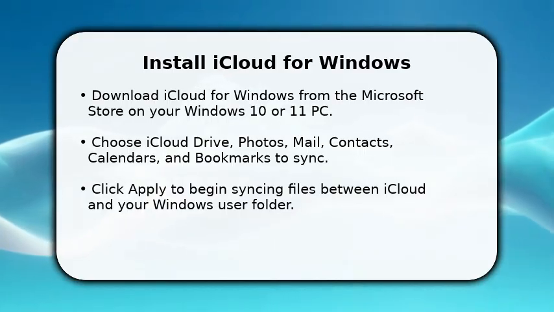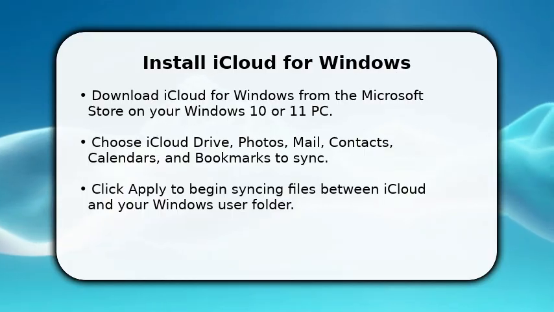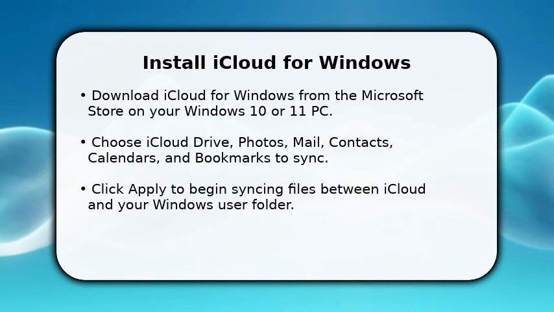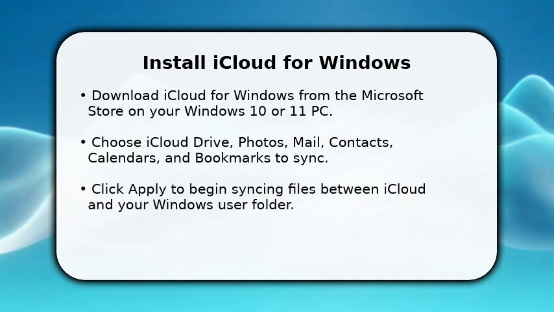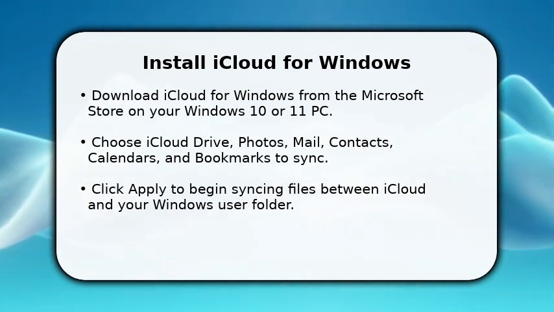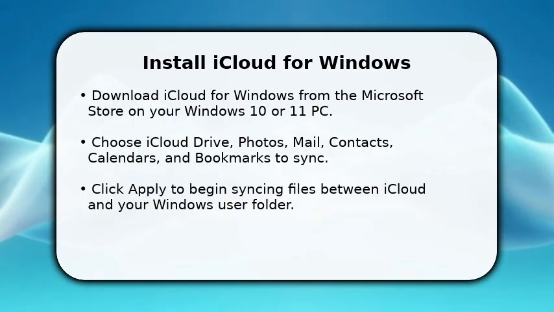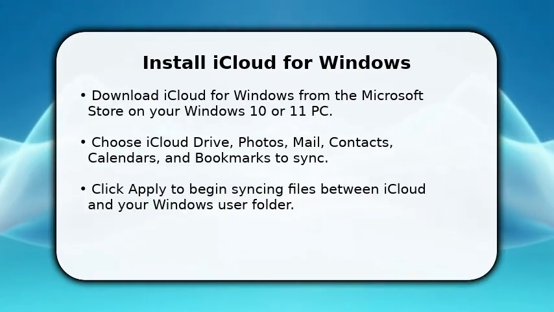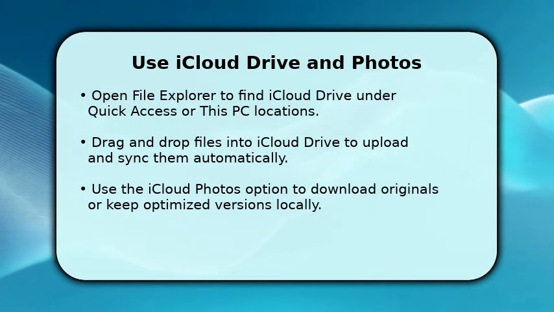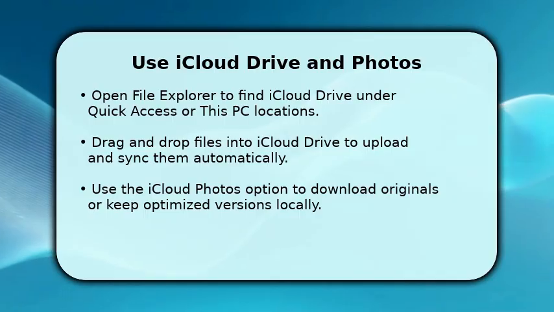Click Apply to begin syncing files between iCloud and your Windows user folder. Ensure your PC meets minimum requirements and has enough free disk space available. Open File Explorer to find iCloud Drive under Quick Access or this PC locations. Drag and drop files into iCloud Drive to upload and sync them automatically.